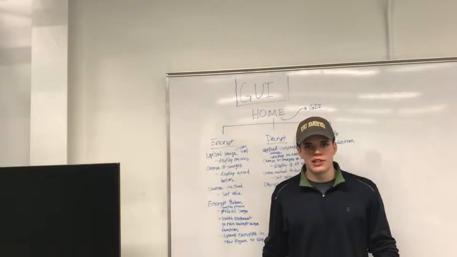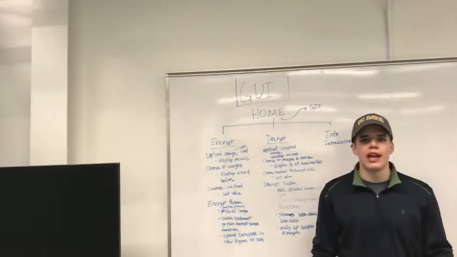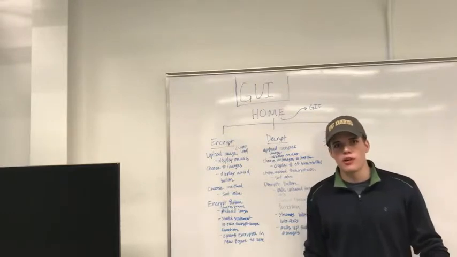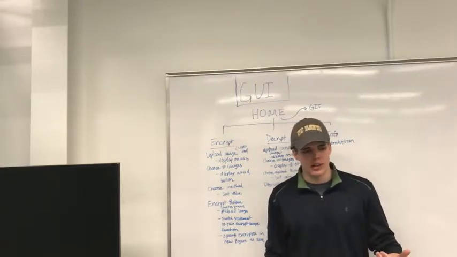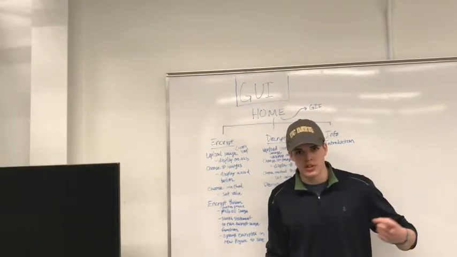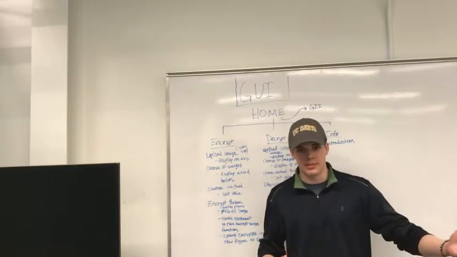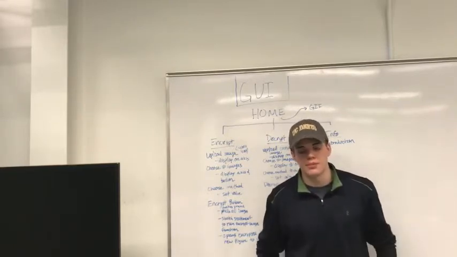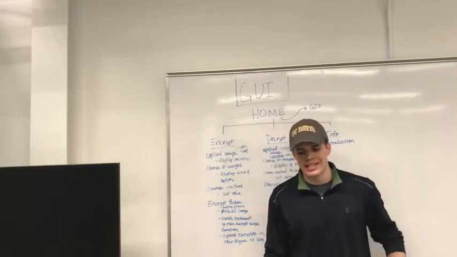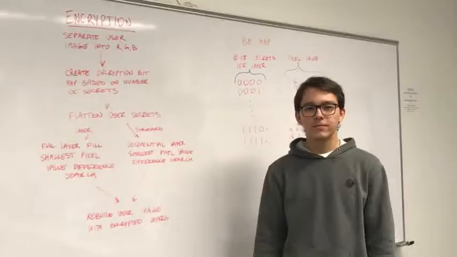Alright, so the 2 reach components that we added to the GUI was one, we wanted an animation. So unfortunately GIFs are not supported with the app designer. So what we ended up doing is making a plot and running a loop that redraws circles that would make a spiraling effect you see when you run the application. And the other reach component that we added was a soundbite of a monkey howling whenever you encrypt or decrypt.